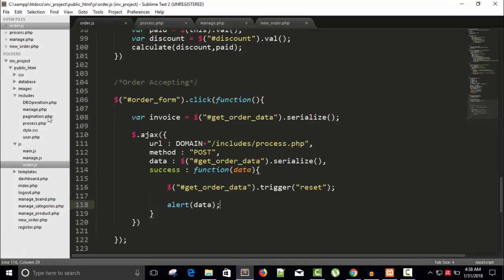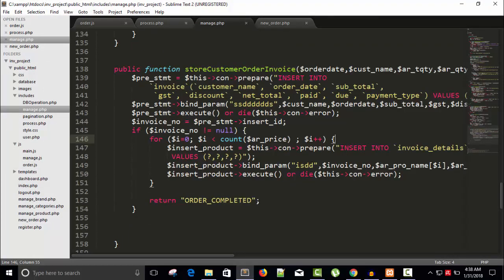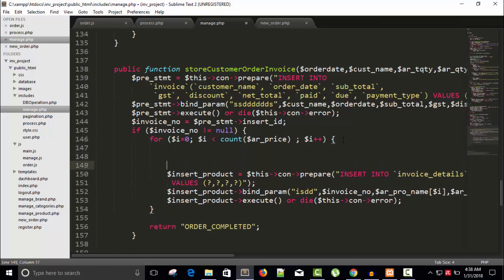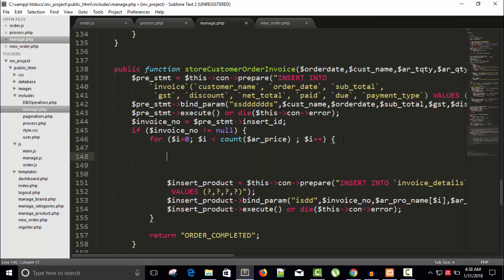Okay, so let's go to your manage.php, and here is our for loop, and by luck I have the total quantity as well as the current quantity available. So I'm just using this within the for loop. And one thing about other databases: we have constraints in them, and we have constraints in MySQL, but that constraint doesn't work in MySQL.